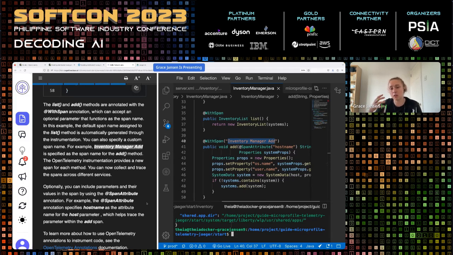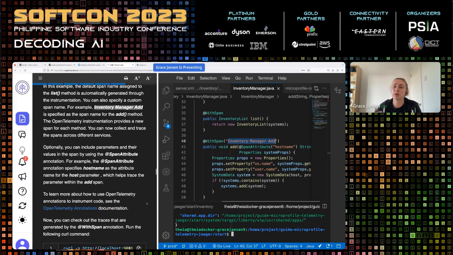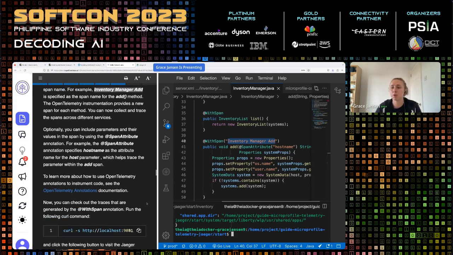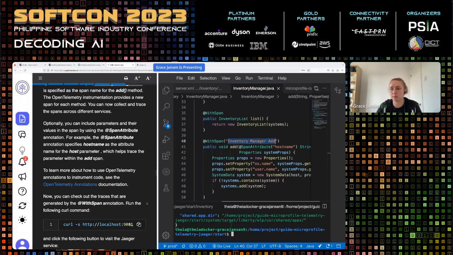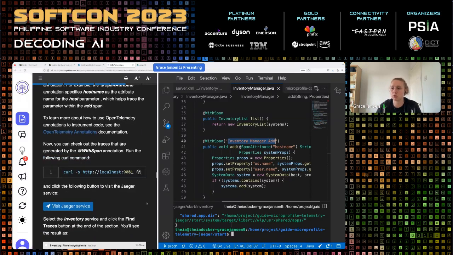So now that we've got this annotation, we can collect and trace these spans as they go across different services. Optionally, we can also include parameters like @SpanAttribute, where we can specify things like the host name or the host parameter, which helps the trace parameter with the add span. To learn more about this, you can go and check out the OpenTelemetry documentation if you want to.